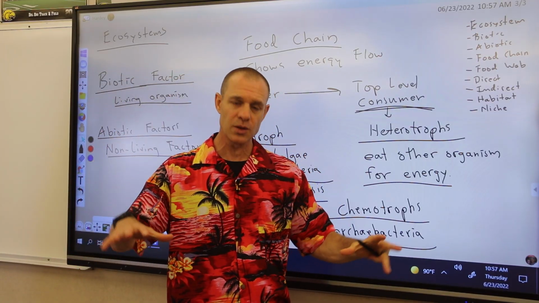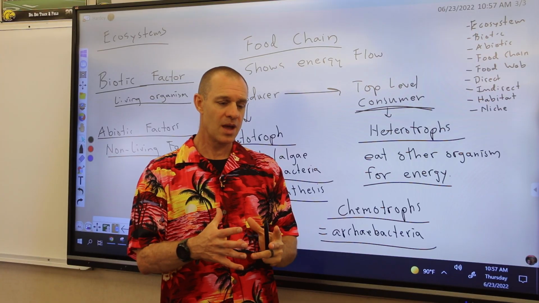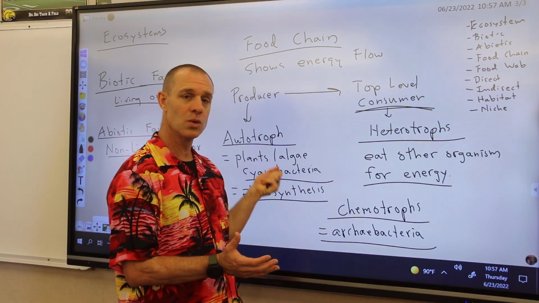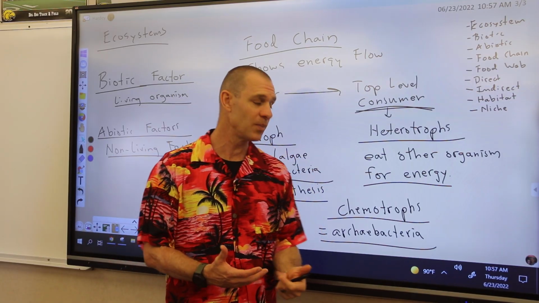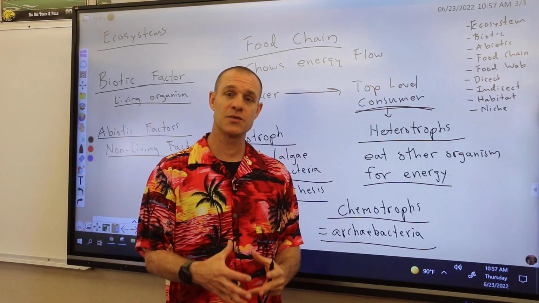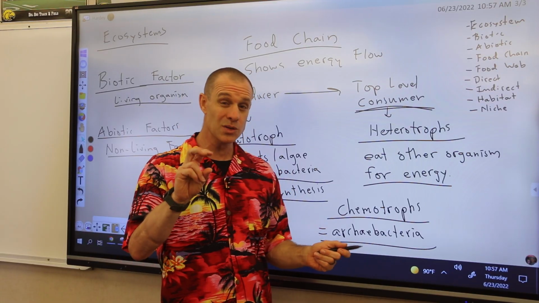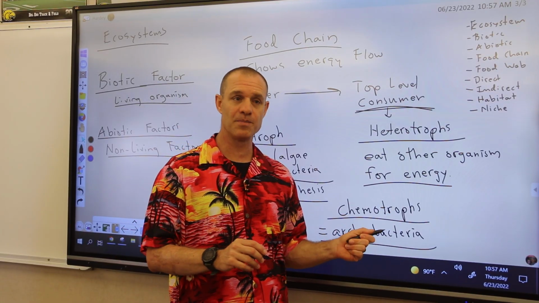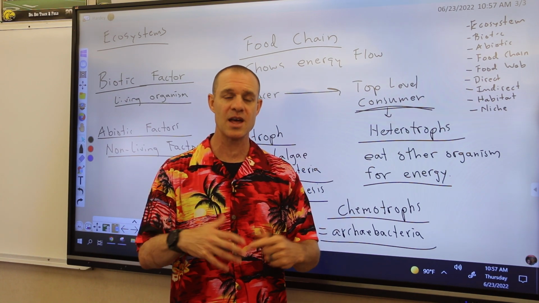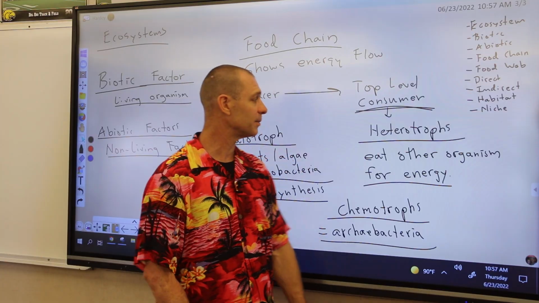So you'll have sulfur hot springs at the base of the ocean, and down there's no sunlight, and so there's not the ability for a true autotroph to be the base of the food chain. Instead, those chemotrophs often become the base of those food chains because they're the producers. They can turn inorganic to organic molecules, and then other organisms can feed on them, and so they become the base of the food chain. All right?